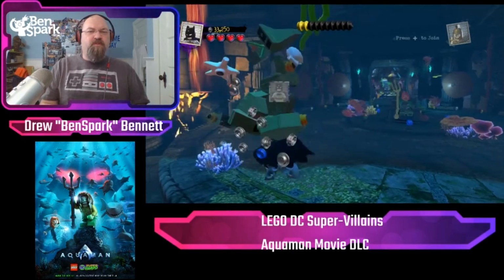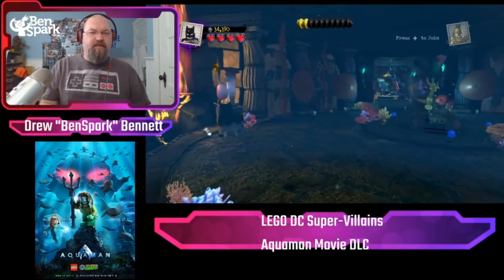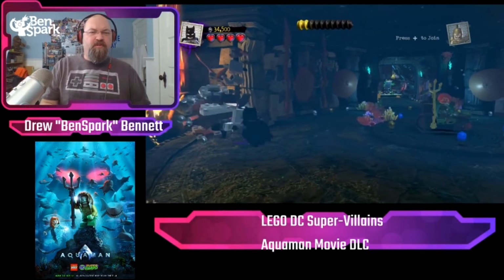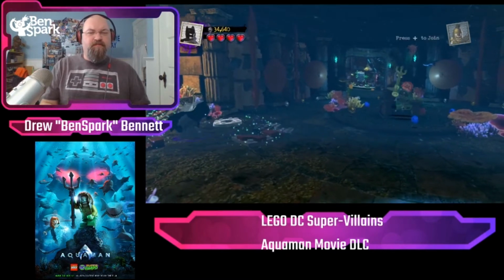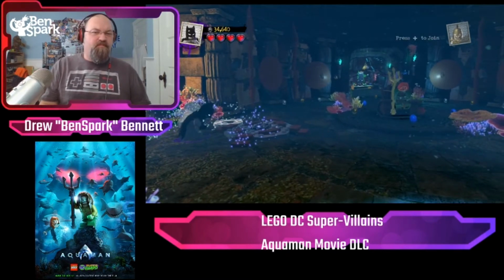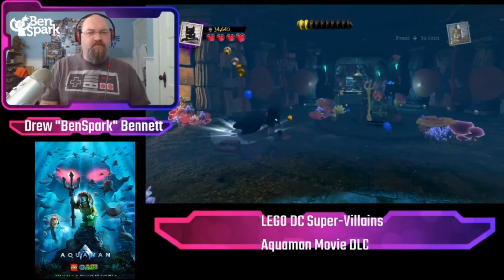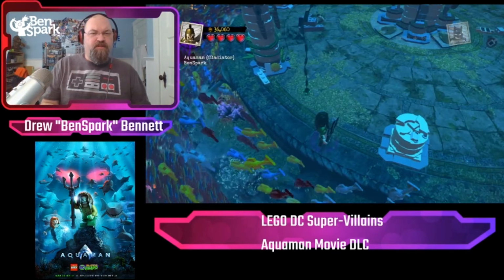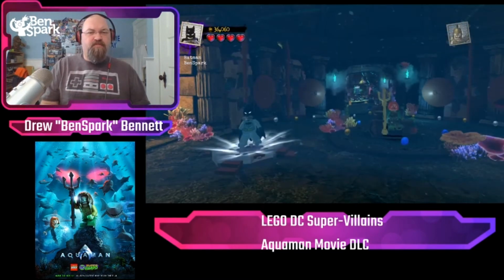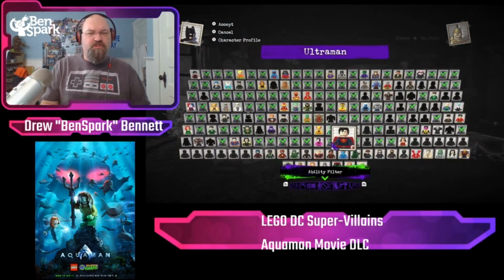And Batman's in a whole other area. He's actually in the throne room. And as he's in the throne room, there are some things that he can do. So there's other things that your other character can do to help out in this level. If you just play as Aquaman, what's going to happen is you're just going to go through and fight Orm.